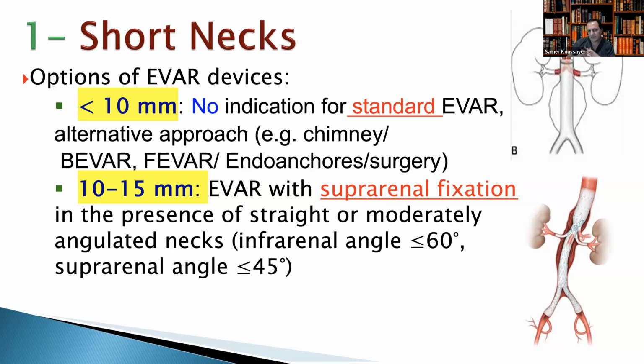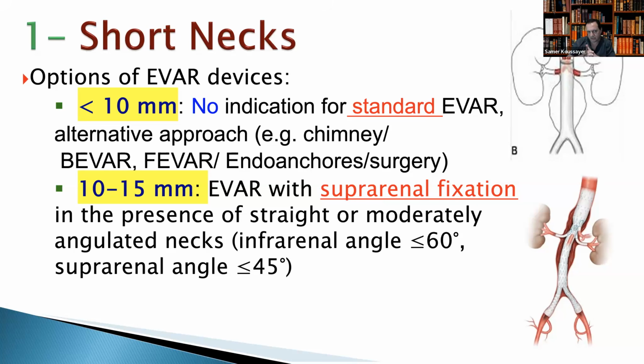And nobody showed long-term consequences. The main issue really comes if the neck dies in the future and you have to do an add-on like a BEVAR later on. Sometimes it's very hard to get the PEVAR, BEVAR, branched or FEVAR through the renals if you have the bare metal stent covering the middle part of the renal. So this could be a challenge.